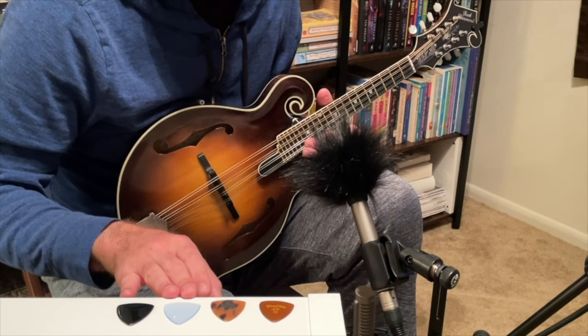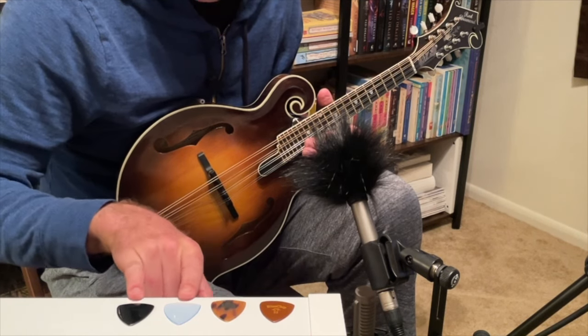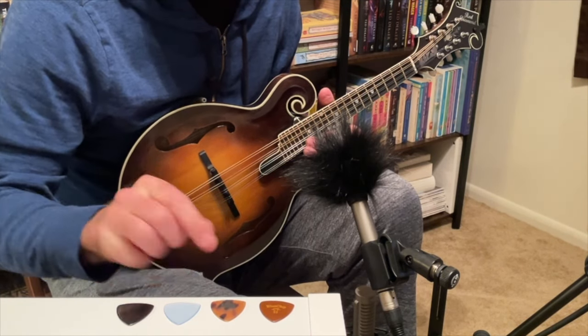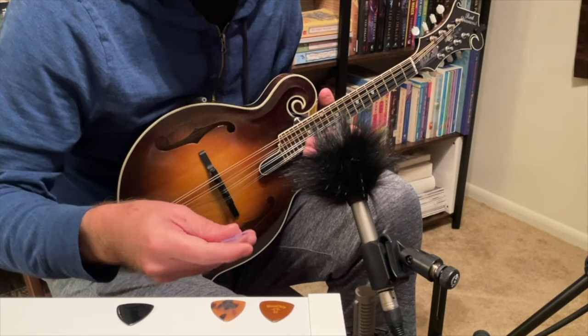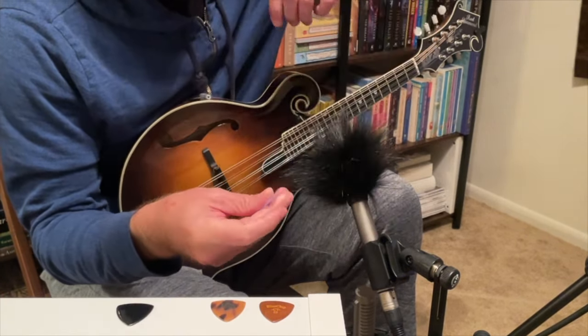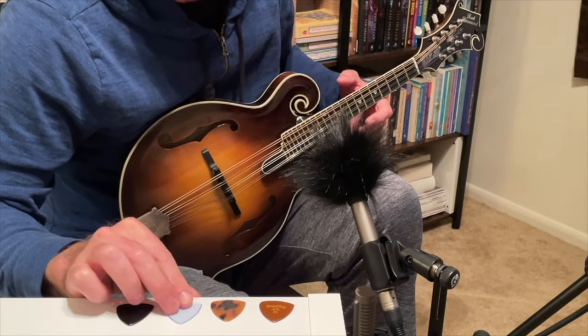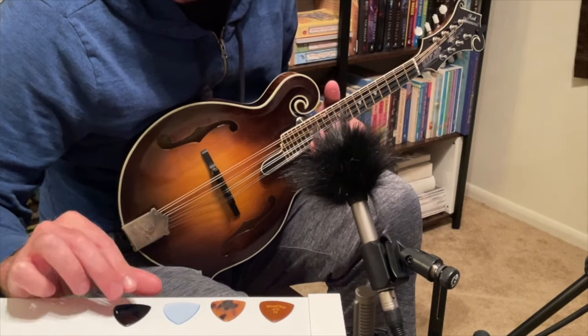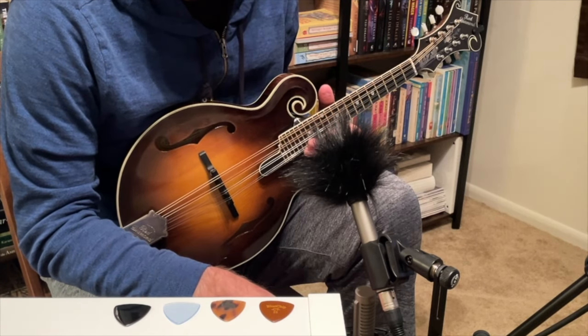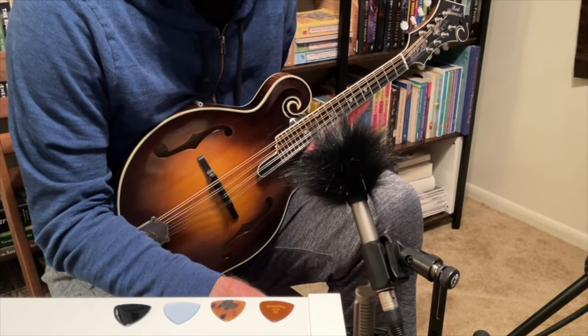But the FS shape is slightly bigger, maybe, than the triangles you're used to using. I don't find it objectionable. It maybe fits up closer to the knuckle crease here around where the pick rests anyway, but it kind of gives a nice sense of stability, just a little bit to get used to maybe in the first few minutes of playing with it, but nothing bad. Let's do a little bit of Bach.